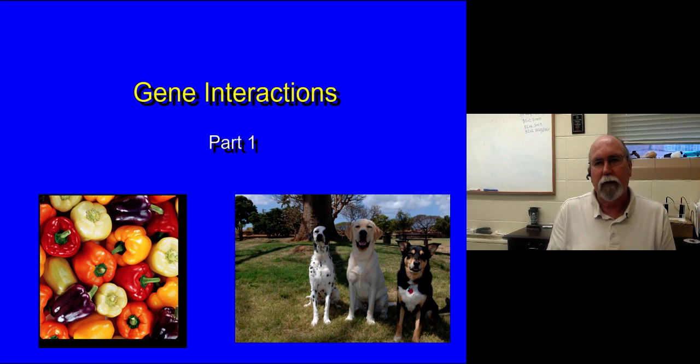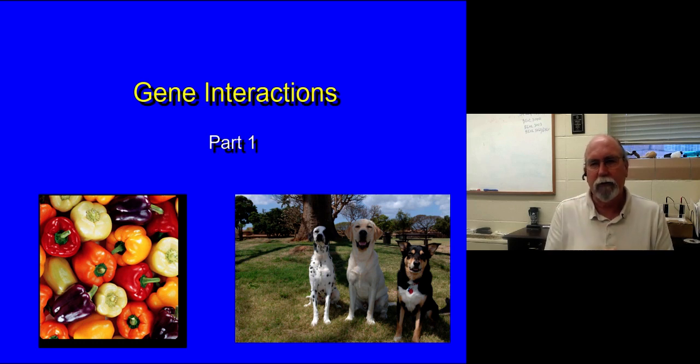Now what we're going to talk about are multiple loci or multiple genes actually interacting. If these are the two homologs with locus 1, and this is another homolog with locus 2, these two are going to interact to produce an effect on a phenotype. In the real world, it can be 2, 3, or 4 of these loci working together to give a particular trait, but we're going to learn the basis of this with just 2 loci interacting. We're going to call this gene interactions or loci interactions.